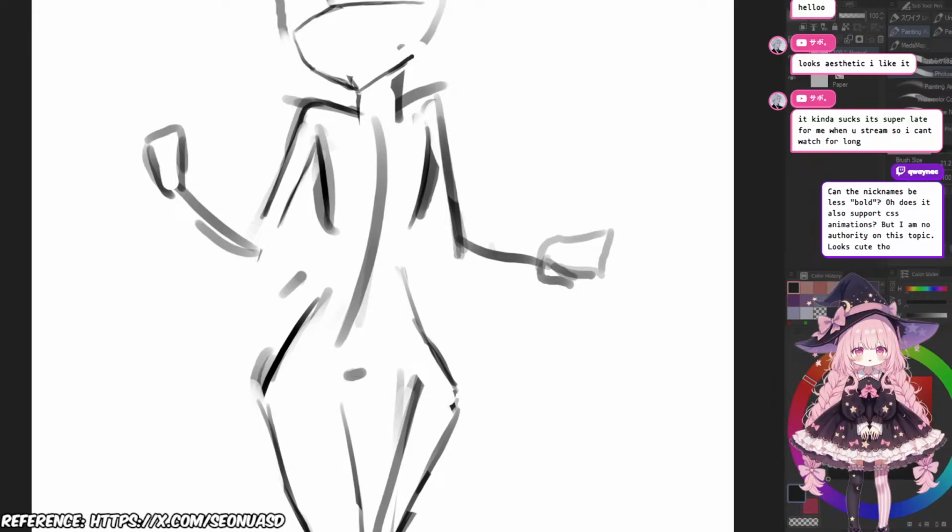Koinek, can the nicknames be less bold? Yes, I can make the nicknames less bold. Does it support CSS animations? I am no authority on that topic. Looks cute though. I will just remind myself to work on it.